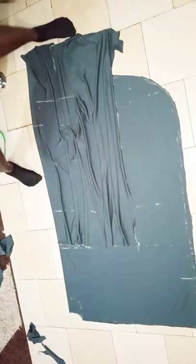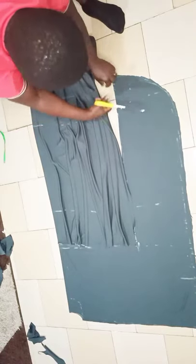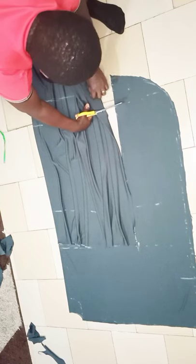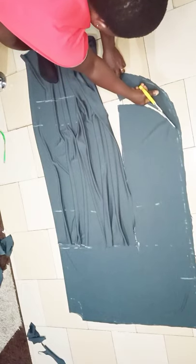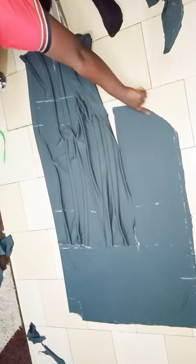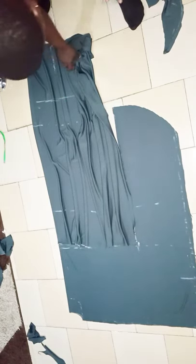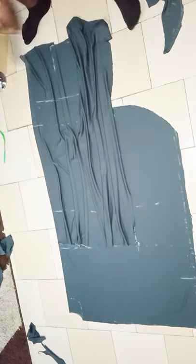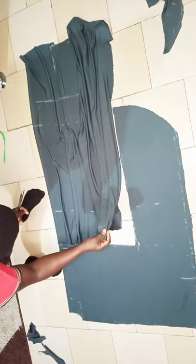Now that I've reduced my length, this is my cowl, this part, I will also reduce it, so it won't affect my work. So my fabric is no longer enough. Can you see? As we make it curvy to the nail, I didn't make use of the 5 inches I stepped down with, because I have to reduce the length of my dress. I don't have much fabric. So can you see, by the time you pleat it, this is what you should have. Yes, it's two parts, can you see?